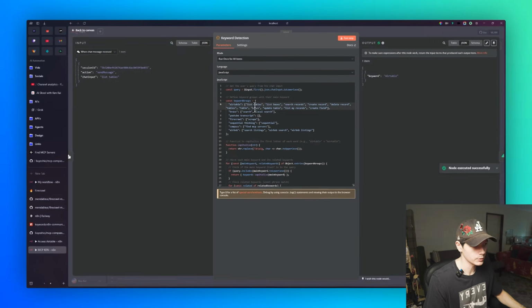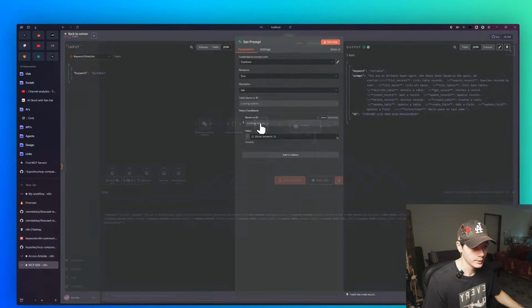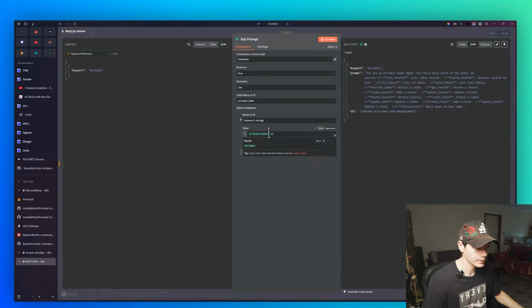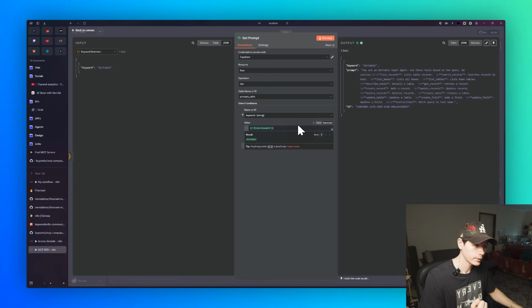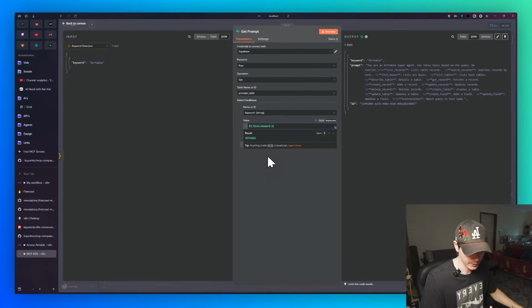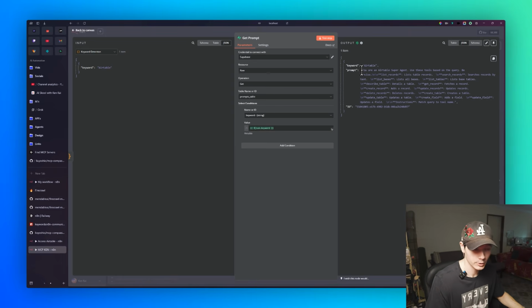What this code node is doing is identifying, based on what I'm saying through my query, which was list tables, and since I have list tables in my query, it's then going to identify that and output a keyword. Now that keyword then comes over to Supabase, okay? And Supabase fetches a row, based on this keyword, which is Airtable, and then delivers and outputs a prompt, which I've actually put into my Supabase.